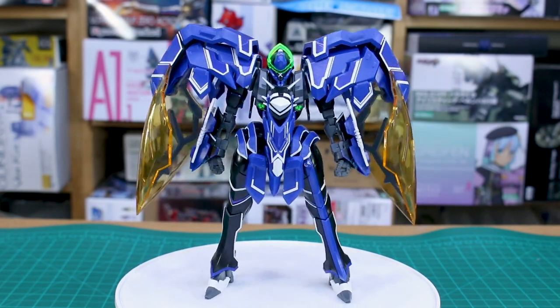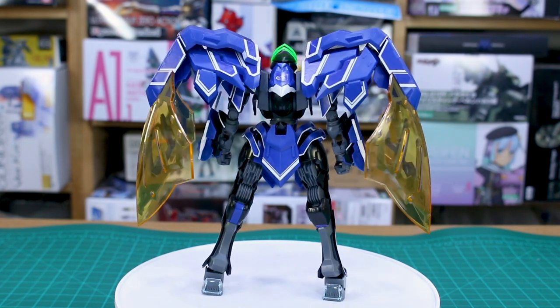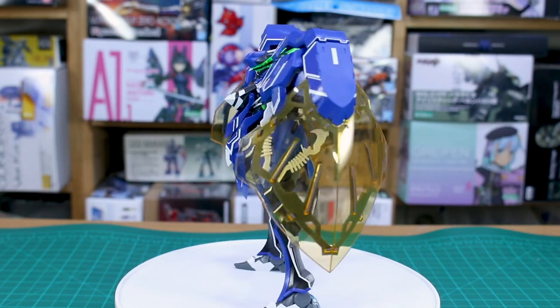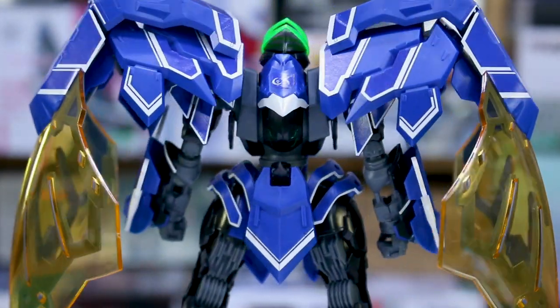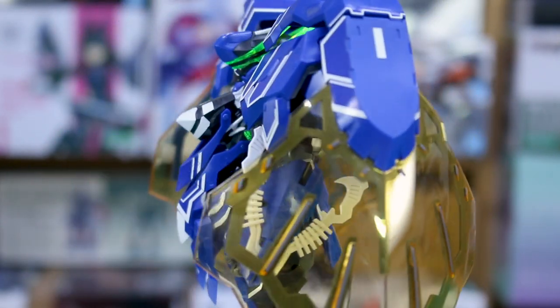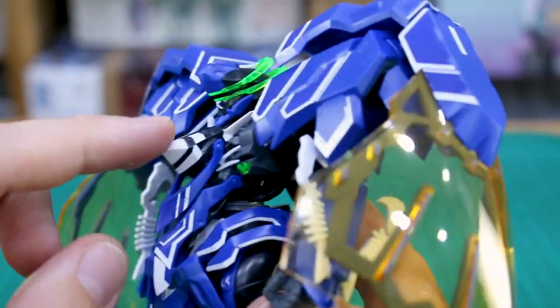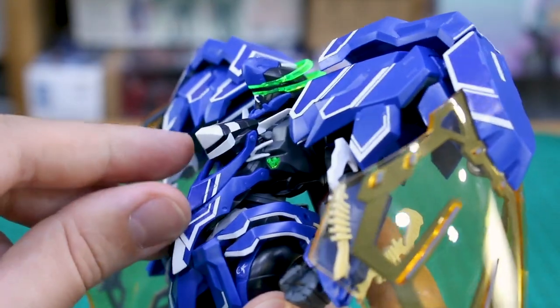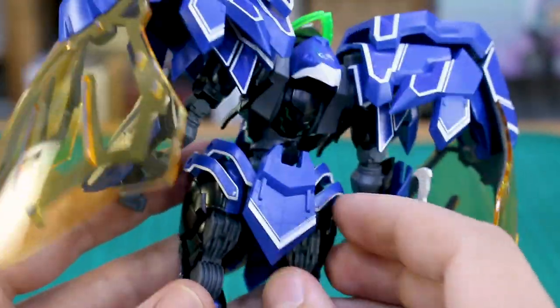Here it is all together. Just like the Valverave 3, this one is coated with a bunch of stickers — loads of them — so that's something you'll have to deal with. If you're planning on painting it in the official color scheme, you're in for a ton of masking. Overall though the kit is very nice aside from that, with very little seam lines and some nice detail. The articulation is mostly the same as the Valverave 3. The torso is slightly different — it has two parts on the front that move up and down, whereas the Valverave 3 only had one. It also has movable front skirts and a small butt flap on the back.